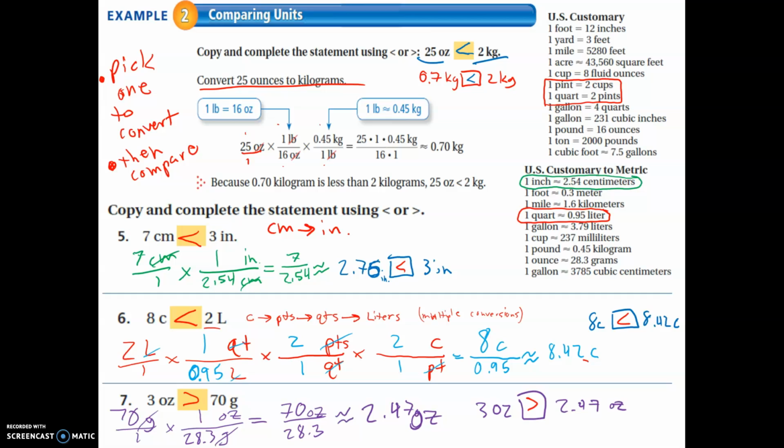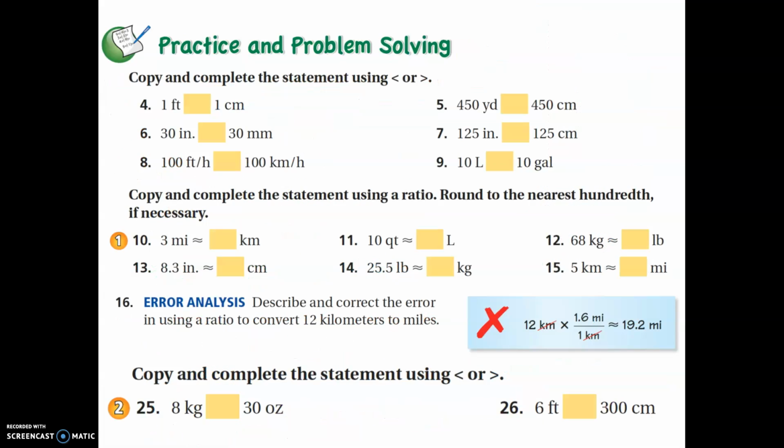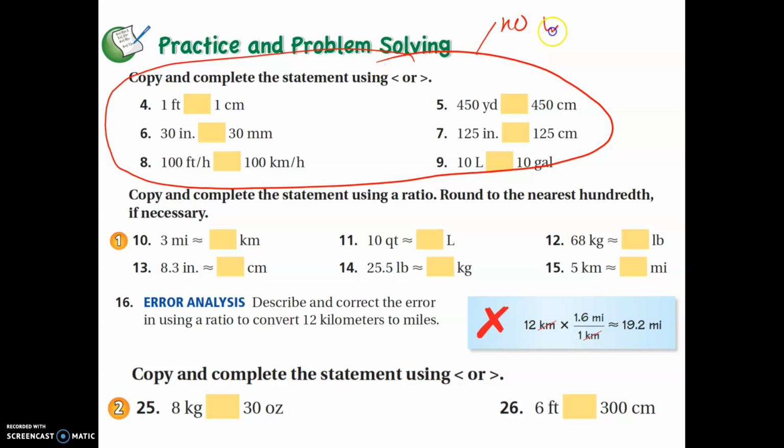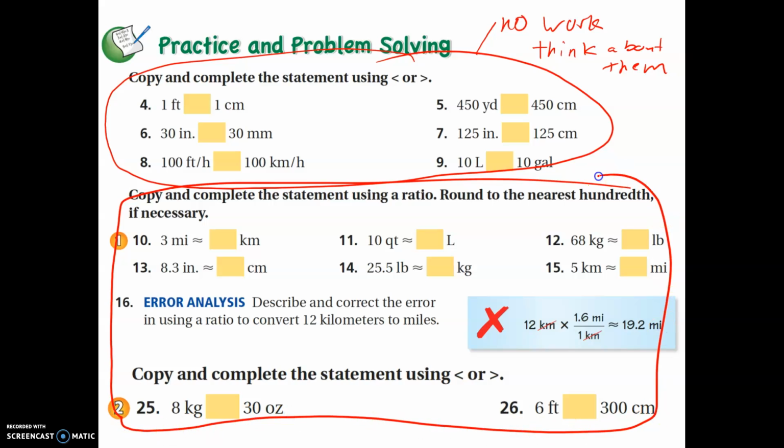Questions on any of those, make sure that you ask. Make sure you ask your neighbors. Make sure you ask your teacher. Homework for today, you'll see the worksheet that you have. Not too much work, but for these first 6, there's no work involved. You just want to think about them, literally just picture them. Just think about their sizes. There shouldn't be any work involved in these. But when you get to these down here, we want to use dimensional analysis, so you have to show your work for those, okay?